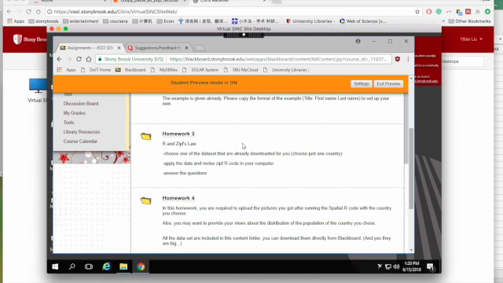First, I will introduce a little more about what Zipf's law is. Zipf's law was first invented by a linguist.